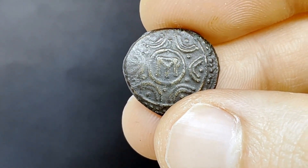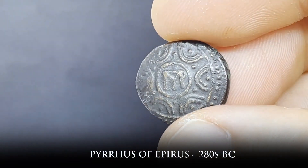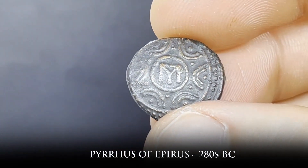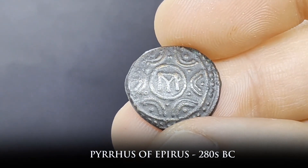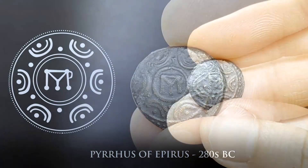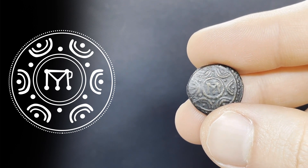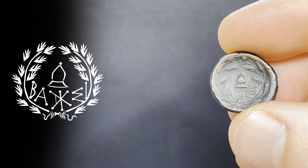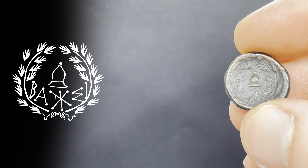This next coin is a lovely example of the bronze coinage that the Greeks used as pocket change. As a curiosity, this particular piece was struck by Pyrrhus of Epirus — the same Pyrrhus who invaded Rome in 280 BC, over 50 years after Alexander's death. This shows that even the low-denomination designs of Alexander lived long after his passing, just by how popular and widespread they were. On the obverse we see the typical Macedonian phalanx shield with the monogram of Pyrrhus' name at the center. The reverse features a Macedonian helmet with the inscription 'Basileus' — the king — all within oak leaves on a wreath. Quite a complex design for what was essentially pocket change.